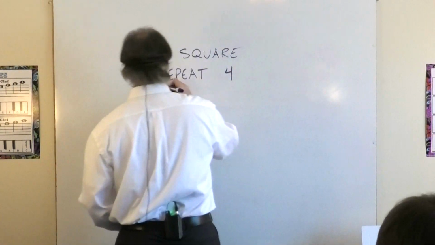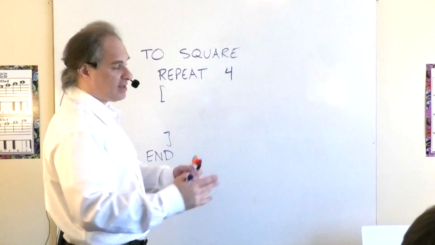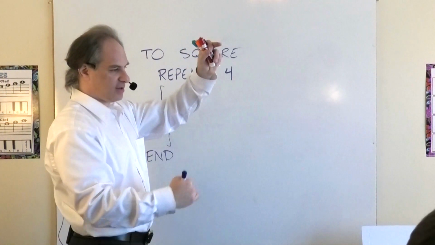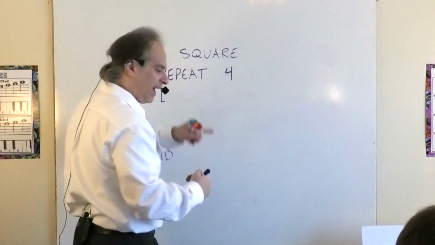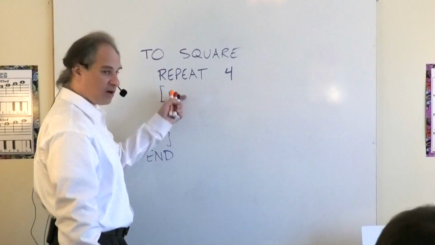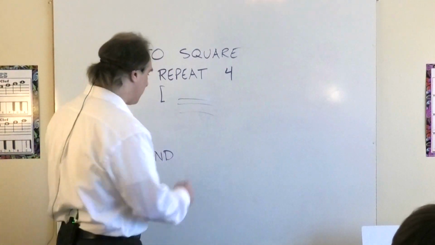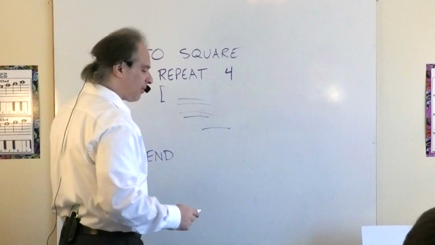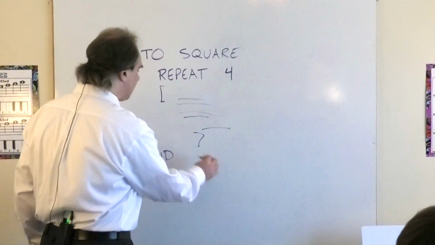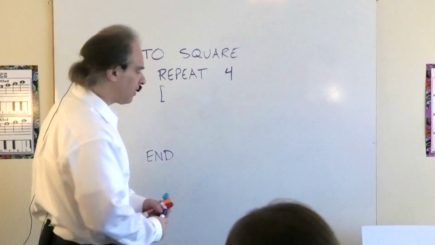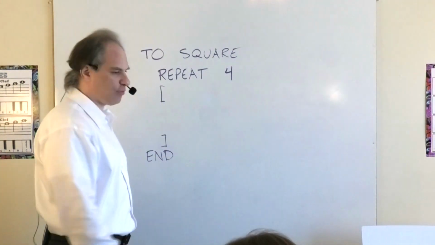Repeat for open bracket, close bracket. Okay? And so what I'm always doing when I program is I'm writing to end and then return, return, return. Create some space. Repeat for open bracket, close bracket, return, return, return. And I'm always wedging in more space, but you always have to write the close bracket. If you decide to just start typing lines of code and you didn't write that closed bracket, well, ultimately, you're going to have another repeat and then another repeat. And if you try and back up and figure, how many brackets do I have? It's going to be impossible. So you always write the open and the closed bracket together. Always. When you're defining your functions and when you're defining your repeats or any what we call a clause of code. So just write bracket, bracket.